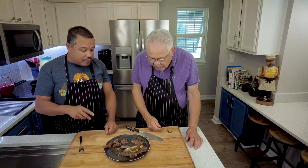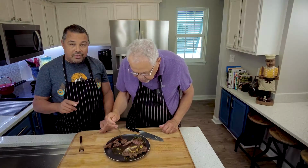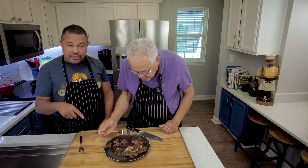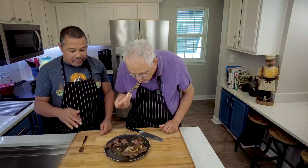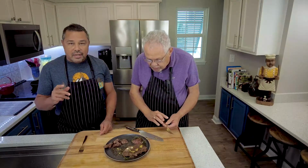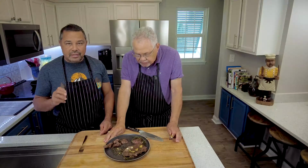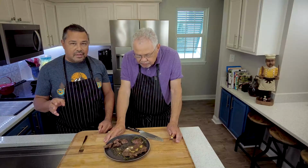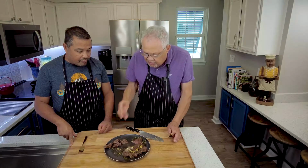Fabulous. It's well worth the $27 a pound getting this at Walmart versus $65 a pound buying it online. It's absolutely fantastic. This is about the 4th time that I've tried the Wagyu steaks at Walmart, and every single time they've been absolutely juicy and delicious. Much better than your typical ribeye steak. You're really gonna like it. It's melting in my mouth.